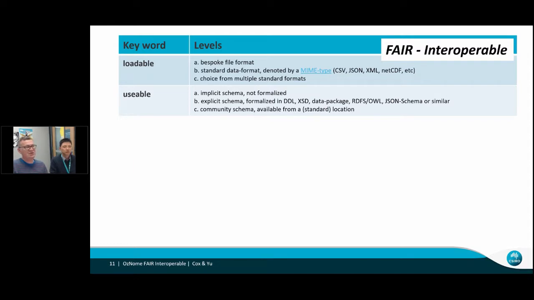Even if it's loaded, if the structures within the data set are unclear, then it's not going to be very usable. And that comes down to the matter of, is there a schema provided which makes explicit the structures within the data sets? A lot of traditional data has a structure in there, but the schema is not available independently of the data. If you like, the schema is implicit. It's not formalized. The schema may be different every time.